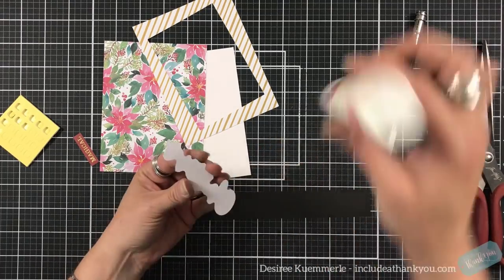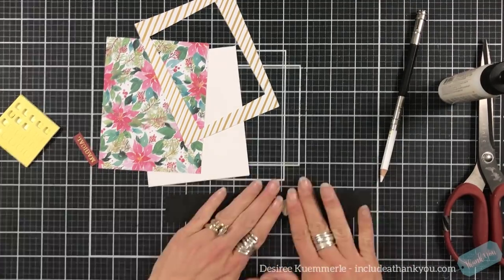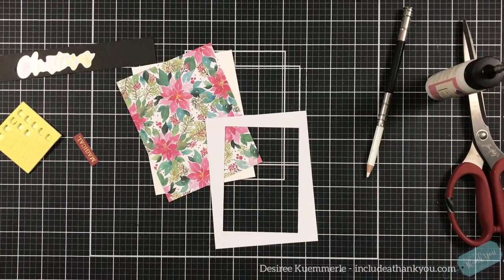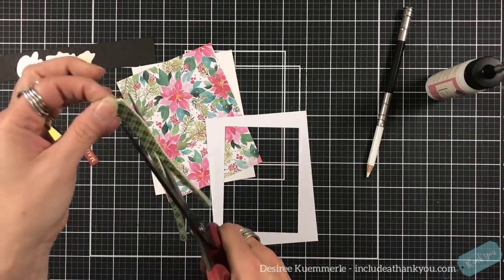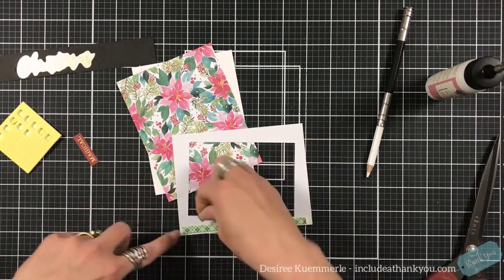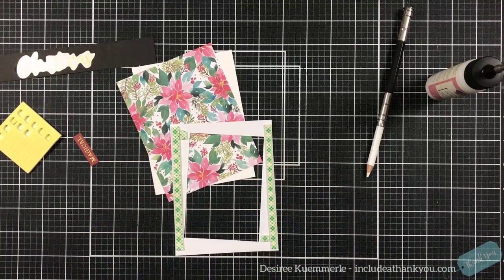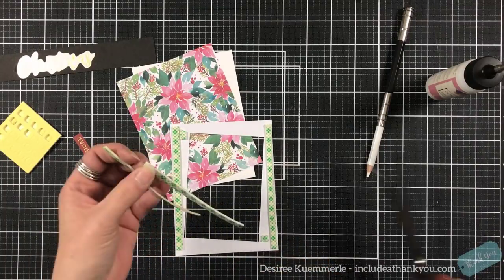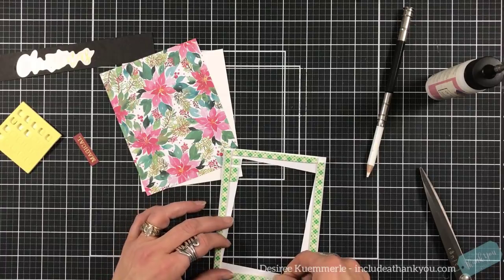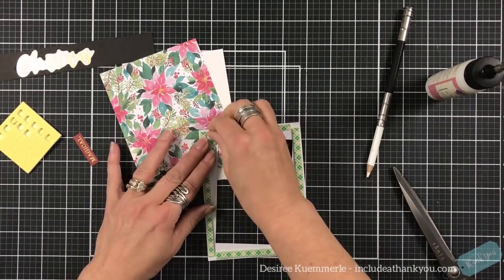For our second card — I always try to take care of some of the die cutting and setting on all of these cards because I do ten cards with this kit. I've already used one of the dies from my hemstitch set, die cut that out, and put it on an angle. I'm going to use some double-sided foam tape to go around this frame so that it's popped up just a little bit. I took another piece of pattern paper with the poinsettias, cut it to four and a quarter by five and a half. I'll fill in the rest of this frame with double-sided tape, then I have my sentiment backed onto black cardstock as a strip.